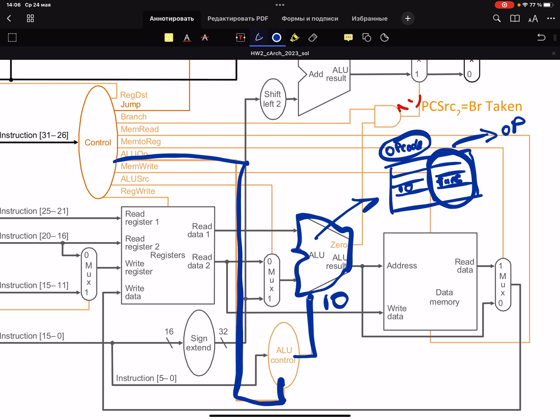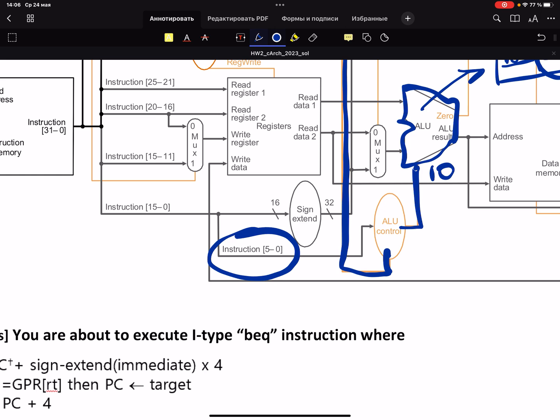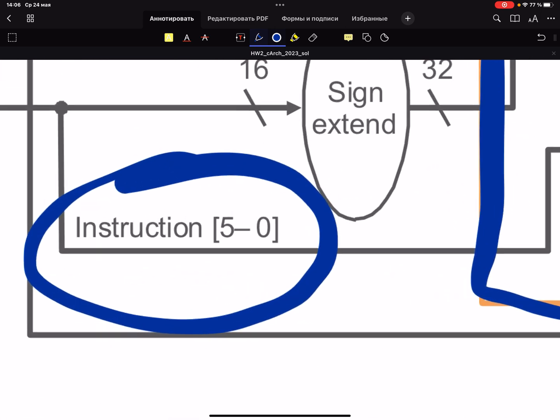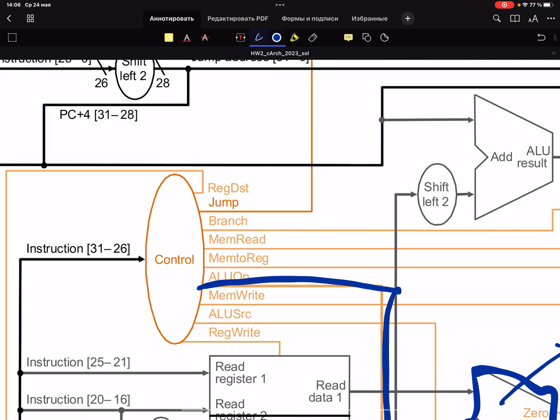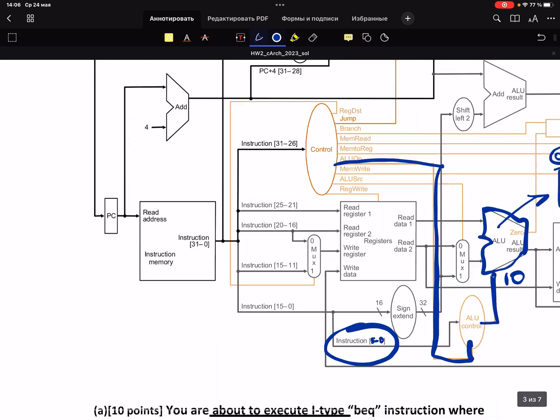What I will do is specified by the function, which is at this range, instruction 5 minus 0, meaning from 0 to 5. Again, this is function.